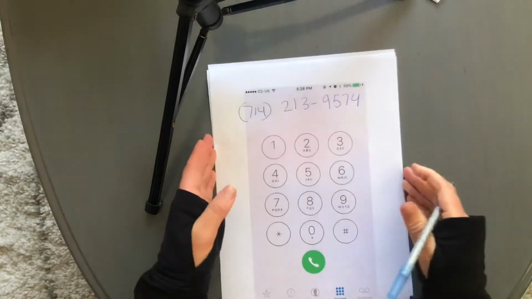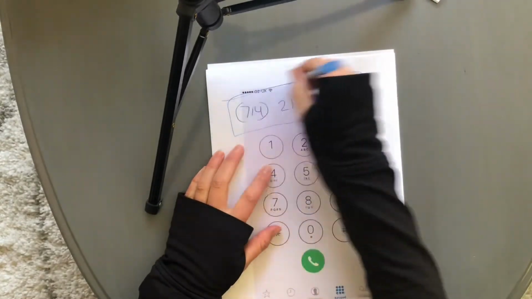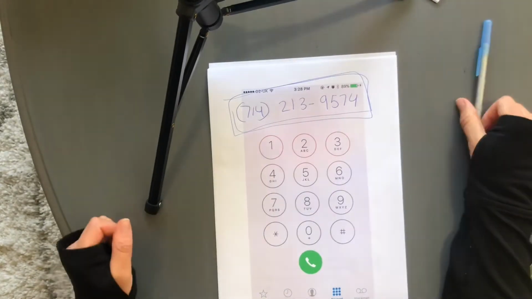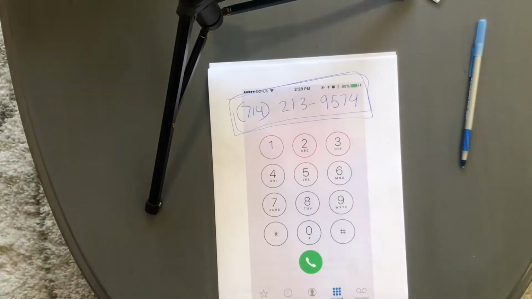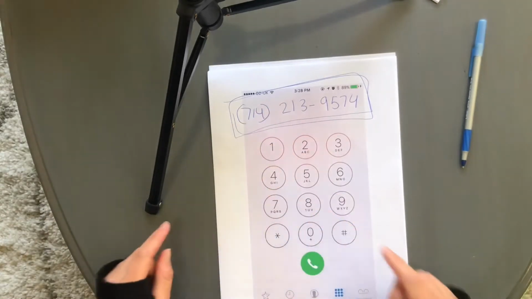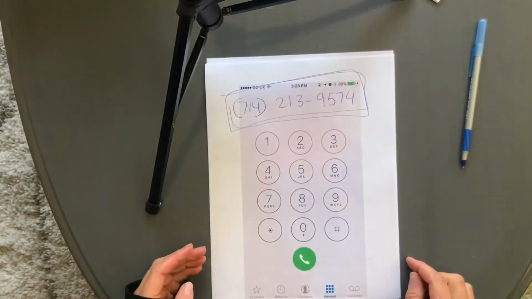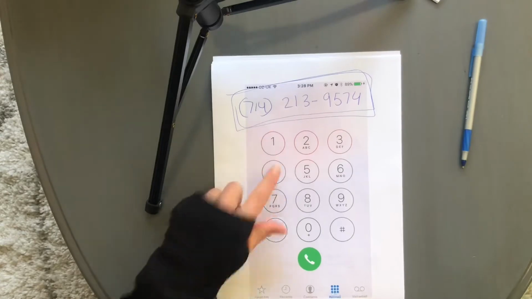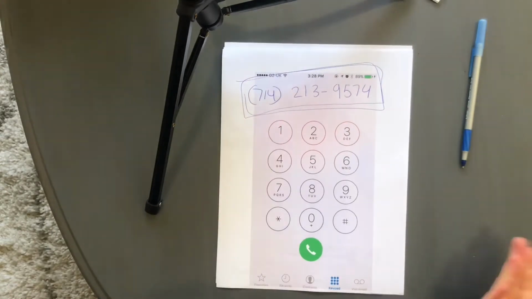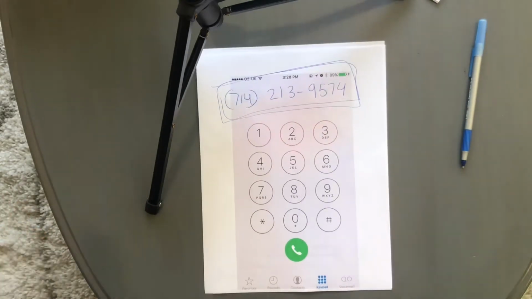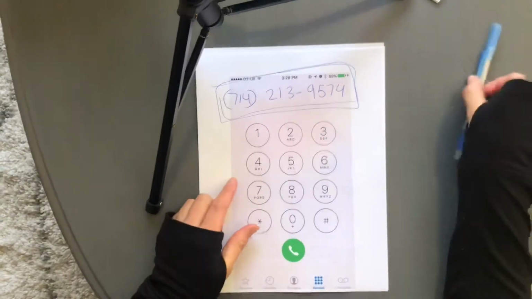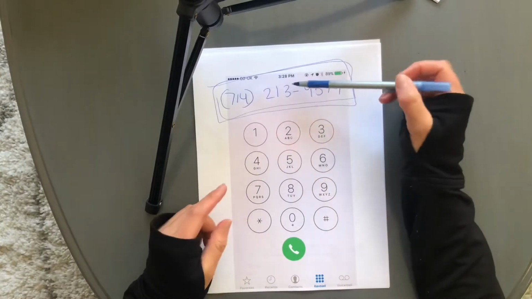Made up number. I sent home papers with all of the students who have this goal with their actual phone number. But what I found to be most effective is to help them figure out patterns in their phone number. So instead of just copying it, you cover this up and model for them. Oh, 714, and then let them try. 714, 714. You practice a few times, you have them practice. And then as time goes by, provide less support. Once they've mastered those first 3 digits, then you go to the next 3 digits.